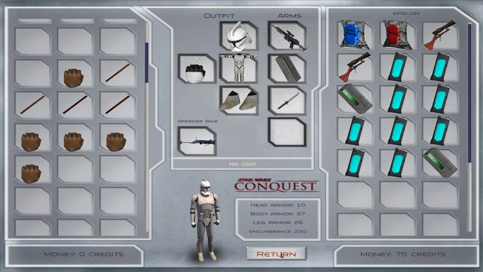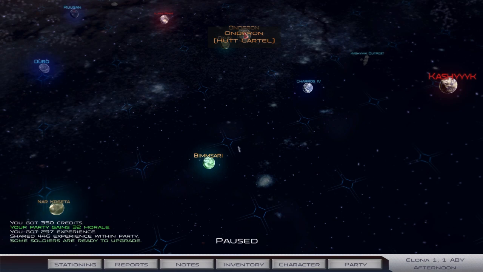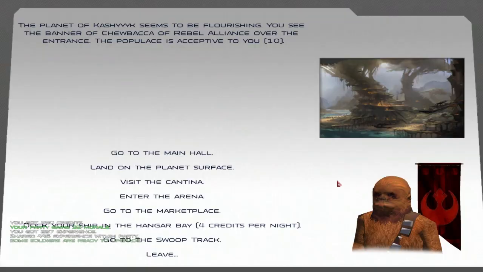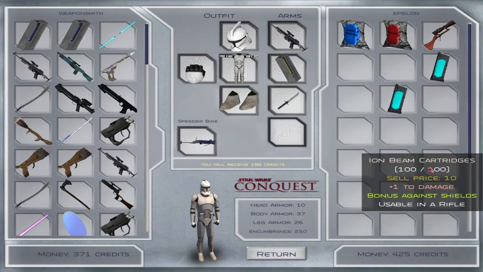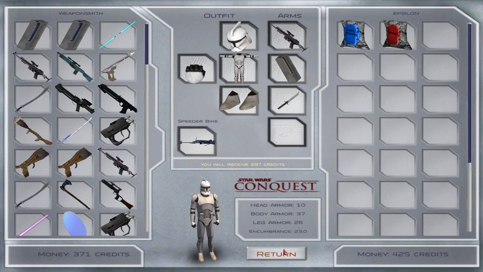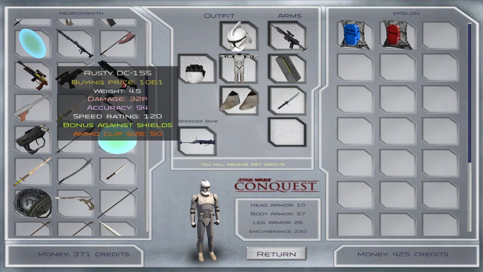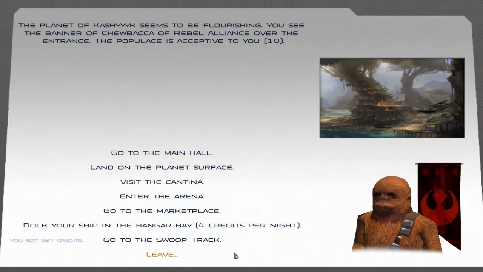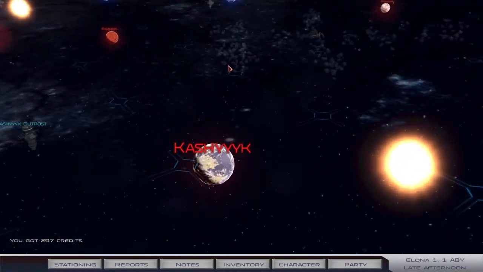Not going to bother taking the gloves or the batons as they are worth basically nothing. Let's head to Kashyyyk and go ahead and sell it off. Still don't think I'll be able to afford the blasters I want. Yeah, they're pretty expensive. Even the rusty one is 1,000 credits. Let's get some more volunteers from Bimmel, I suppose.